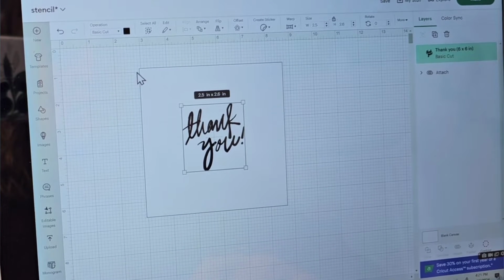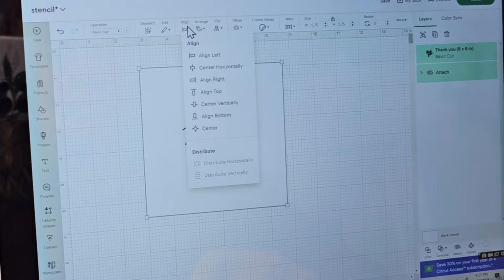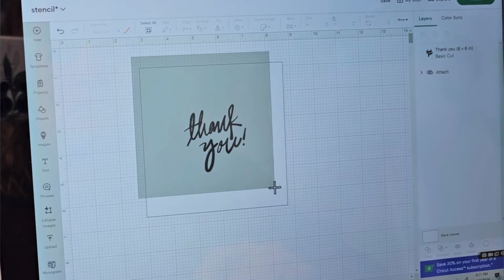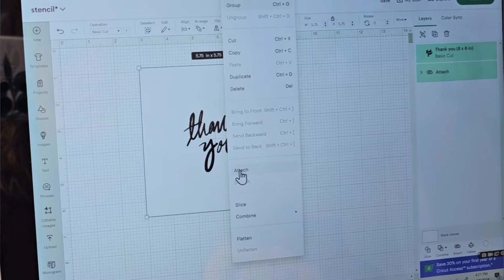And then I'm going to click down with my mouse and highlight both of the two stencils, the 6 by 6 background and the thank you, and click the align button. And that will center the thank you in the middle of the template. And then I'm going to highlight both of the two designs again, and I'm going to right click and select attach. That will turn this into a stencil.